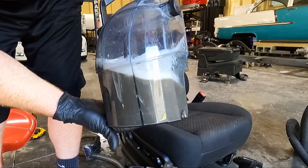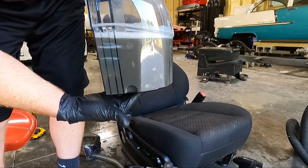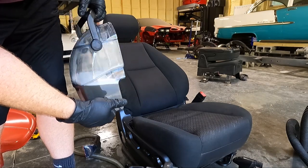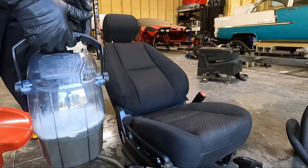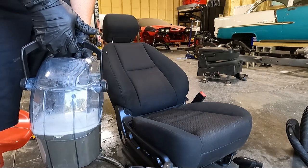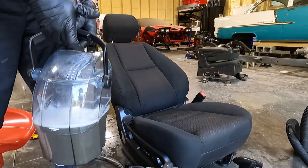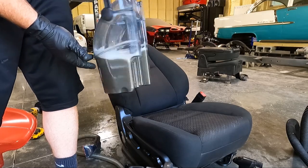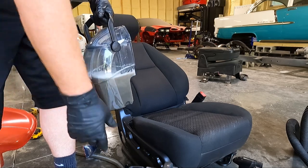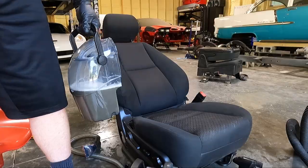Time to empty. Got to the point where it's full. If you ever think you're not doing anything, take a look at that water, right? This is definitely cleaning up really nice. So here's what I'm going to do, guys. I may show you a little more time lapse of the bottom because it's so nasty, but at that point, we're going to move on to the center console. That's going to be an absolute wreck. I think this is my first tank, so I was able to go through the whole seat with one tank. I need to fill up my water as well, but yeah, we're making some headway.